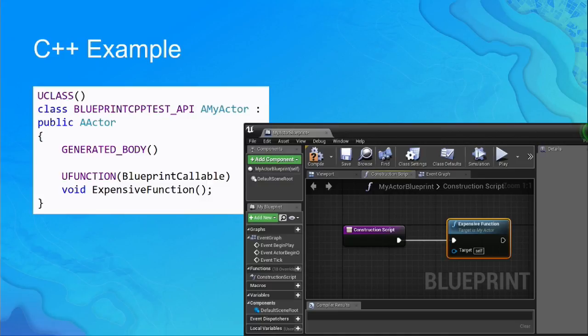So here I have my expensive function, and here I have the UFUNCTION annotation, which has about 100 parameters if you really want. If you don't put any parameters in there, it just takes the name, camel case, and makes it a nice name, and that's it. So that's the basic core concept of it.